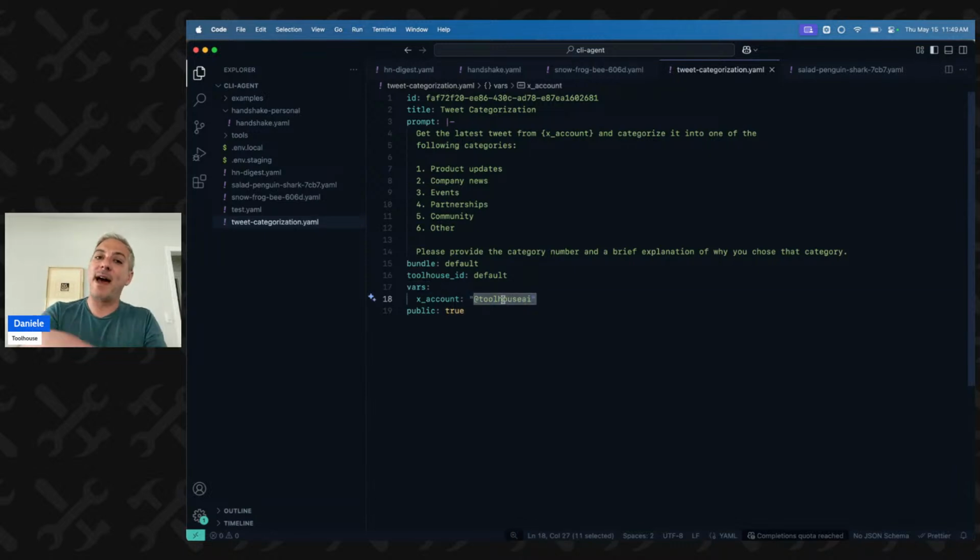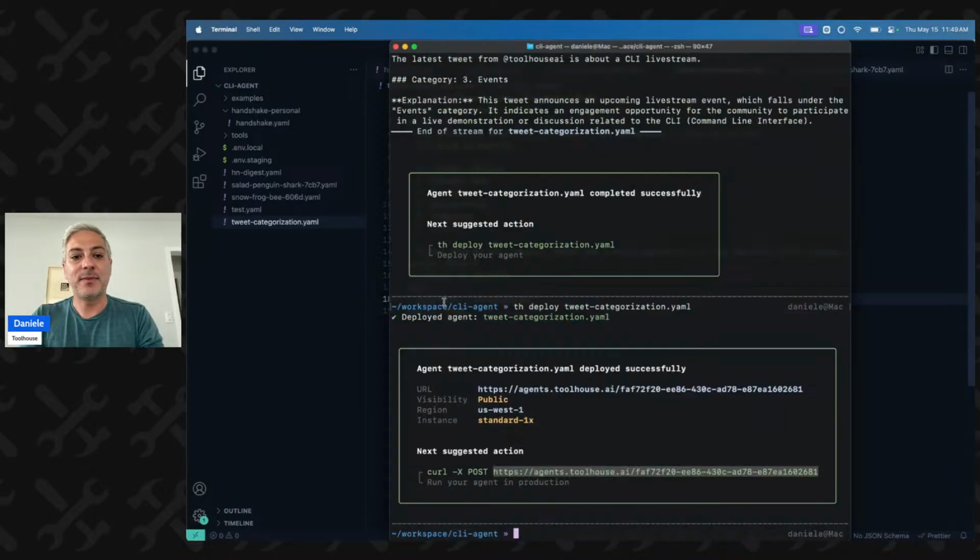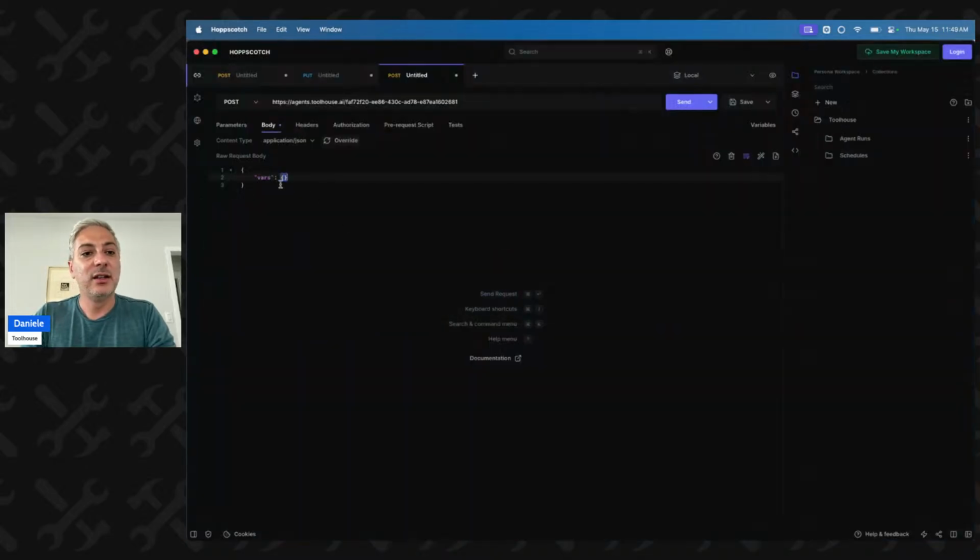This is basically the fallback value you can use. Once you do that, when you create a POST request to the agent, it goes with the default value. But you can also override this default value with another value. And so you just pass another vars payload here with, guess what, x account.